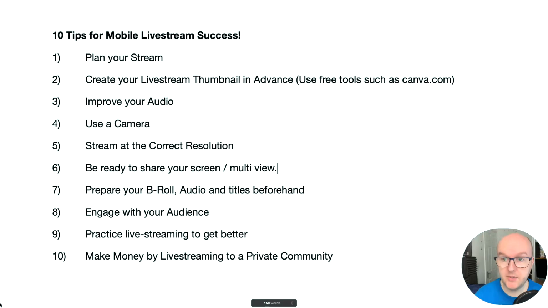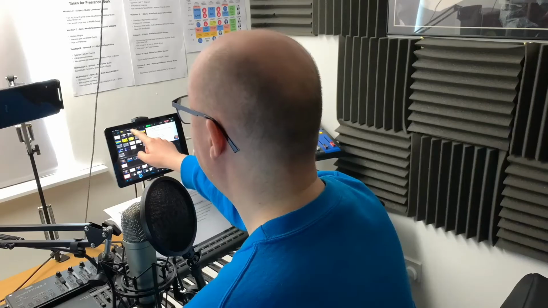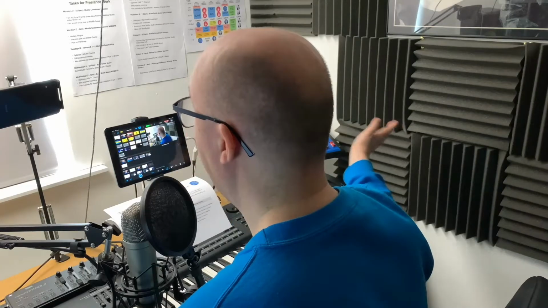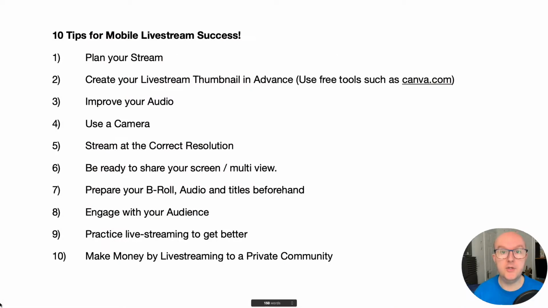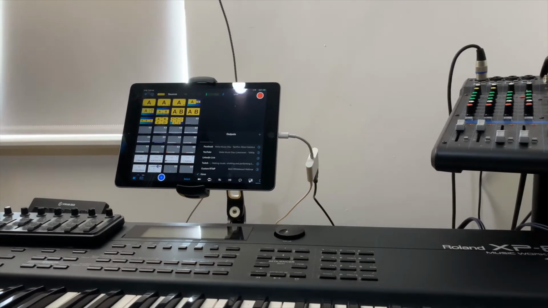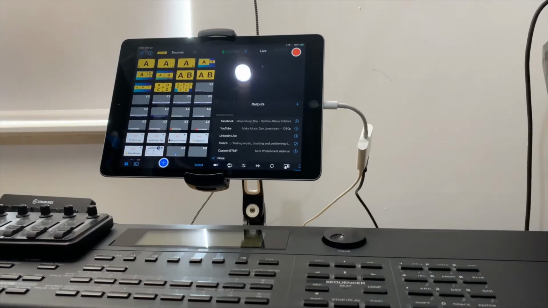So, tips to improve your audio then. If I was to show you a brief over the shoulder view from me now, I've got some soundproofing on my right hand side. It helps to deaden some of the sound and also to stop some of the echo. I really like it because it's super useful to be able to block out any echo and make the audio really, really good.